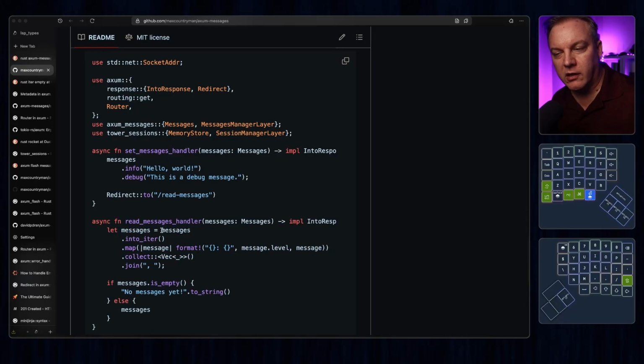Like, it's taking it and turning it into a string, like by shadowing it. But somehow this process of going through it, because this is doing into iter, and then map and collect. I'm guessing this is what's doing the clearing of it somehow. Because this is just mapping, this is just collecting, this is just joining. So it seems like it has to be that line. And it's really interesting to me that you can turn that into a string. But I guess when it turns into a string and it goes away, somehow that makes it fine.